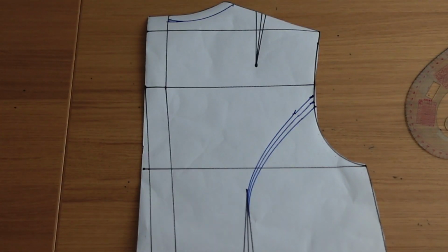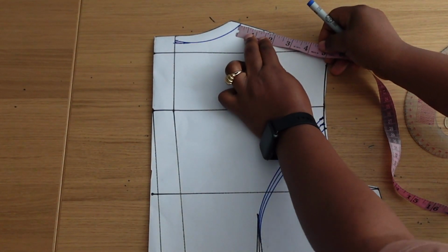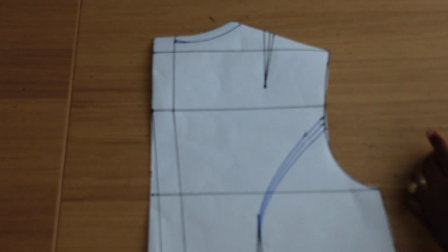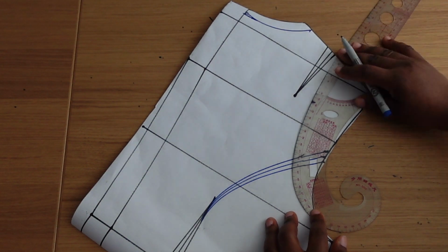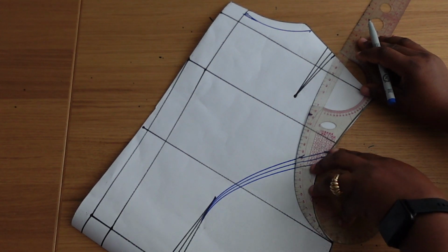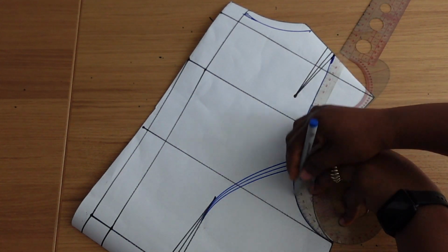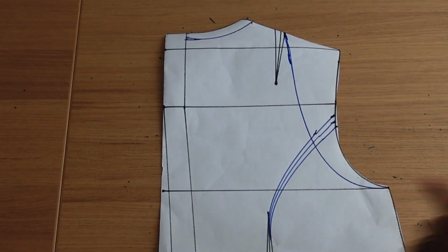So once that has been done, the next thing is to measure the size of the neck, which is 2 inches that I'm using. And from that 2 inches, I can place my ruler and connect it, because this is a halter neck. I just place my ruler and connect it into the armhole. So all the places where blue lines are is where I'll be cutting out. Okay, so let's start cutting everything.